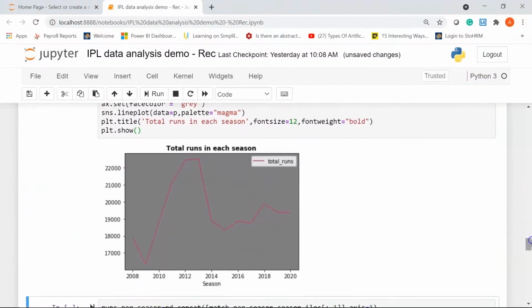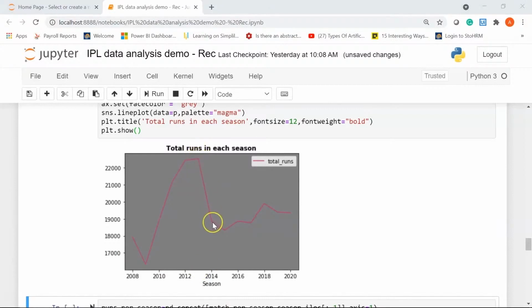So here we have a nice line graph. Now if you see this line graph, in year 2009, the least number of runs were scored compared to other seasons. We had the highest number of runs scored in 2013, which corresponds to this. So more than 22,000 runs were scored in 2013.